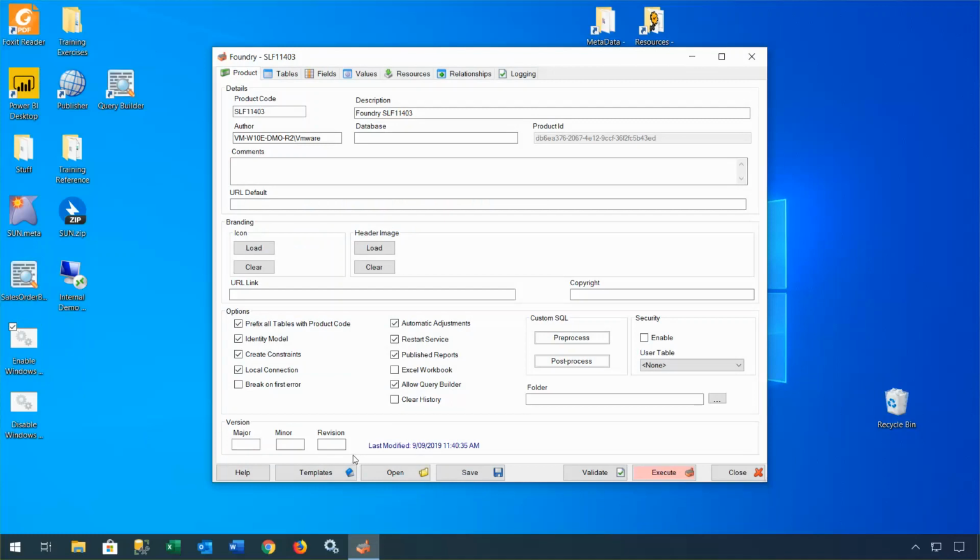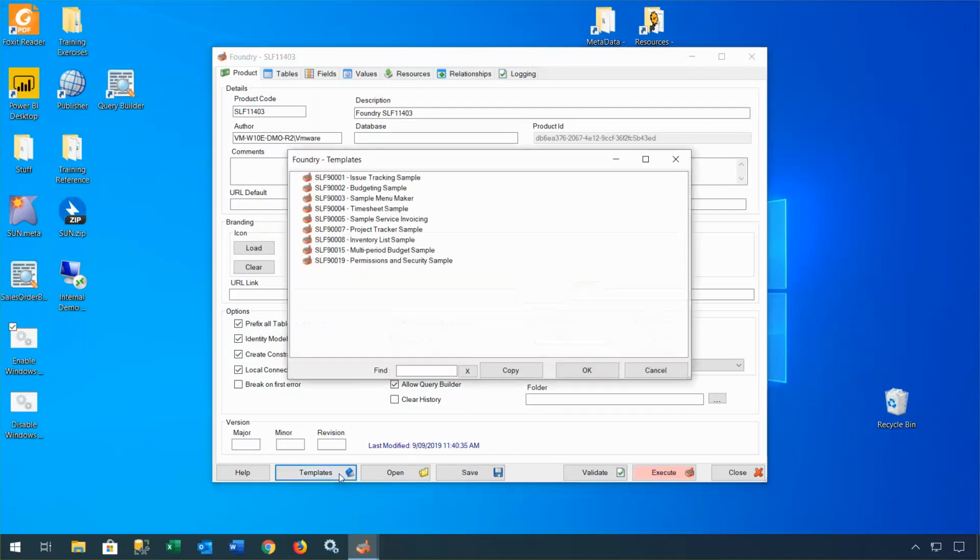And the Foundry project is supplied with a number of standard templates. Now, a lot of them originally were just showing functionality. We're now moving into that next phase where we're actually supplying templates which you can actually use. And one of the ones we're putting out now is what we call a multi-period budget sample. So it's actually a generic budgeting environment that allows you to do budgeting for multiple periods through a web browser, which poses certain technical challenges, which we've got a nice simple example of how to set that up.